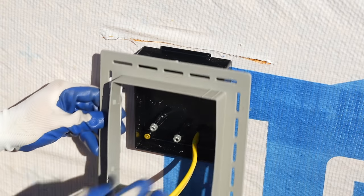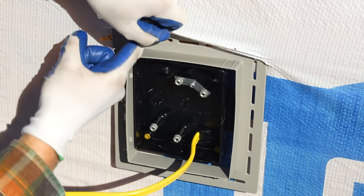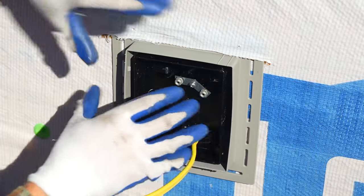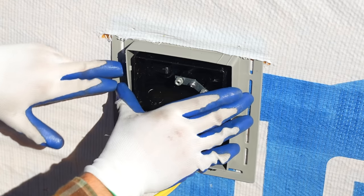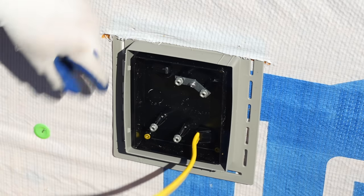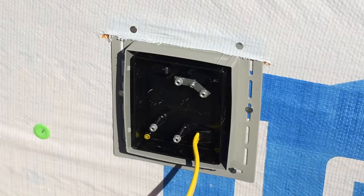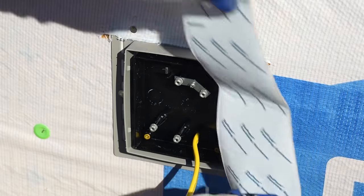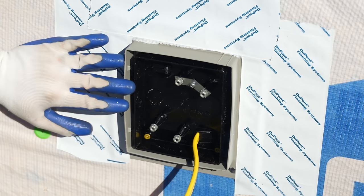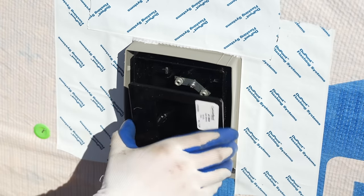So if we fish this over, we're going to slide this up under the house wrap like so. And that's going to help give us a nice weatherproof barrier, allow the water to go down the sides. And now with it spaced appropriately, we're going to place a nail in each corner and one on each flat. I'm now going to use flashing tape to flash around the box. And now that our box is flashed, we can replace the box cover like so.